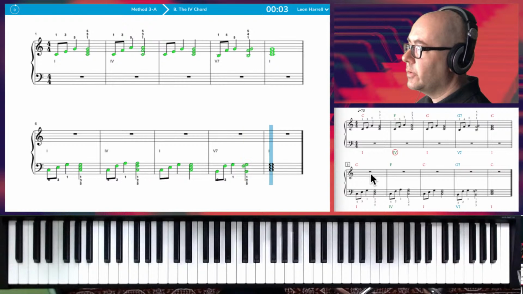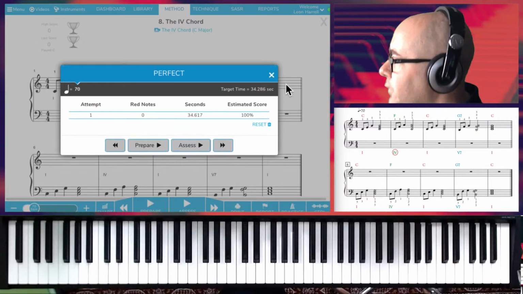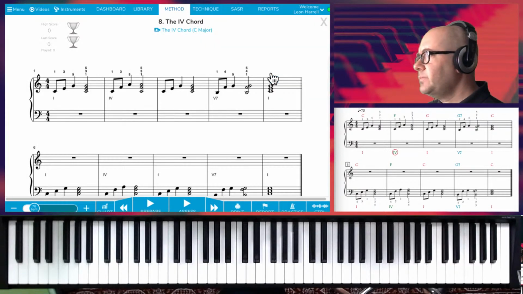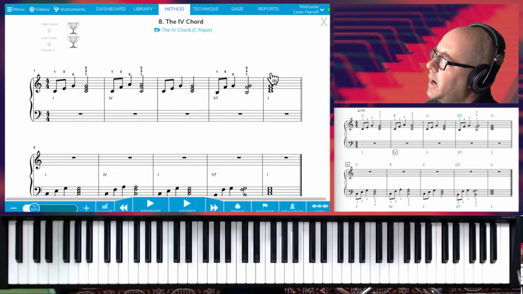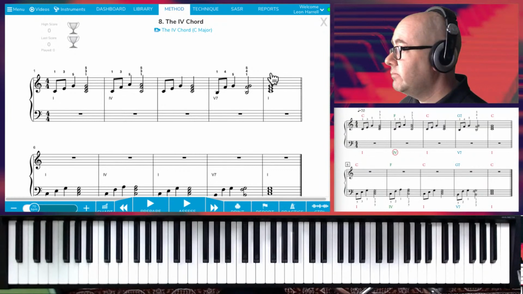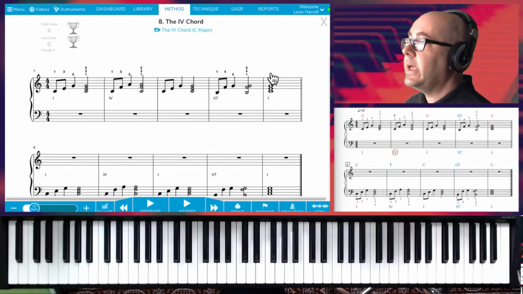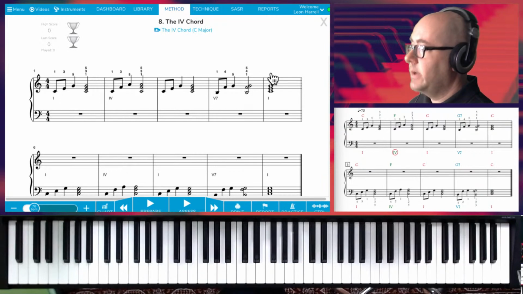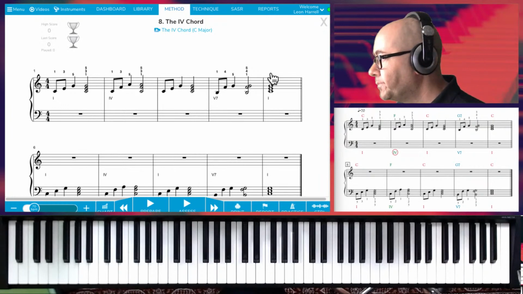1, 2, 3, 4. 1, 2, 3, 4. And if you're new to sight reading, don't feel pressured to play through it that quickly. You know, if I was totally brand new to sight reading, I'd probably move about that tempo for the 8th note, just so it's really easy for me to have time to process. So it might sound more like 1 and 2, 3, 4. 1 and 2, 3, 4, like so.